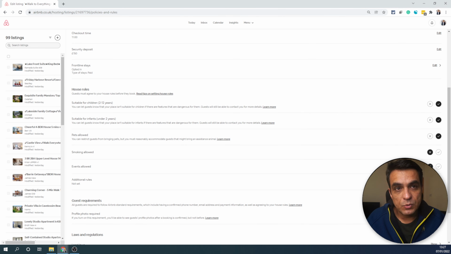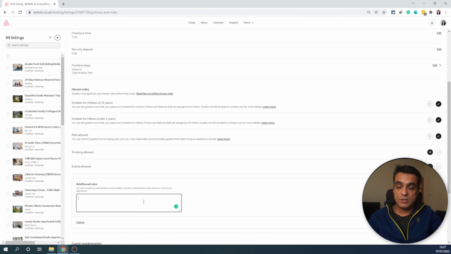Moving on, additional rules. This is where you can define your own additional rules, anything you want to add. For example, I would write no undeclared guests at any time, which I would recommend to anyone, because sometimes people will book for 4 people and there are 8 people on the property, and when you ask them, they will say these are just my friends and they're here for a drink and they're leaving.